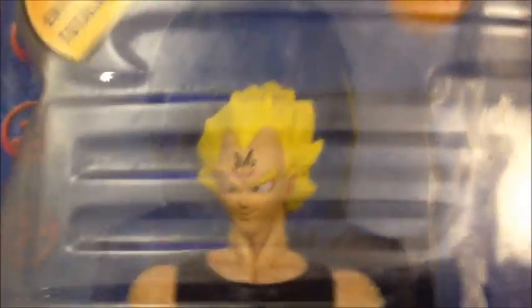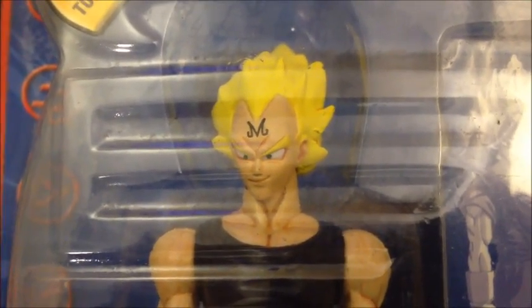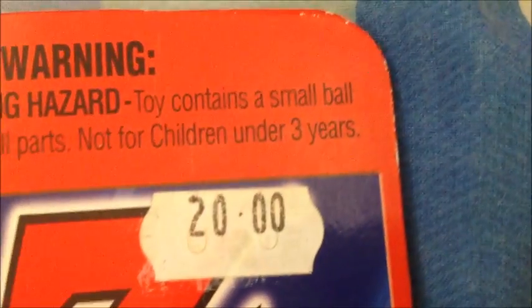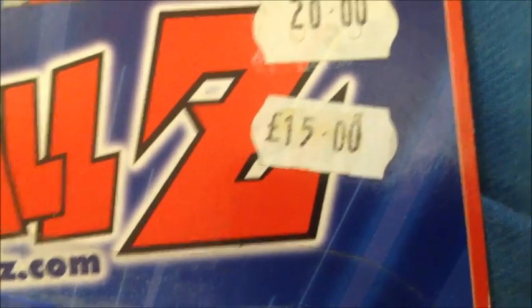It's amazing that when you start to move stuff about to put it back, you find things that you forgot that you actually bought. Yeah, I remember buying it now. I was actually happy because the guy originally had it at £20 and he couldn't sell it, so he reduced it to £15. Because I asked, that was the original price. He's like, yeah, it's £20, £15, just basically trying to get rid of it.